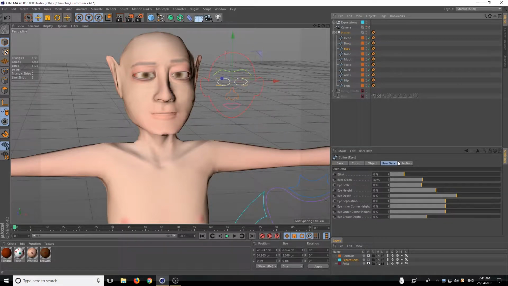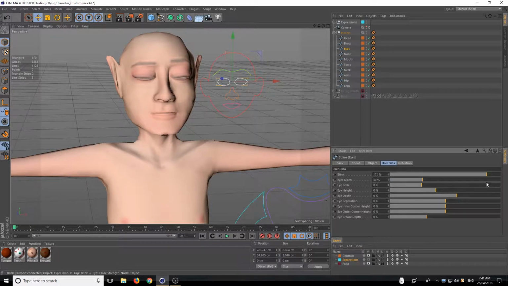Okay, next, eyes. This is a good one you'll want to keep once you've made the character. I'll show you how to do that in a future video. So this will tell you how closed the eyes are. Because I modelled it kind of halfway closed, I have a separate slider for closed and open, so you can set it to more open, make them look really worried and shocked, or you can just set it to a happy medium like that.